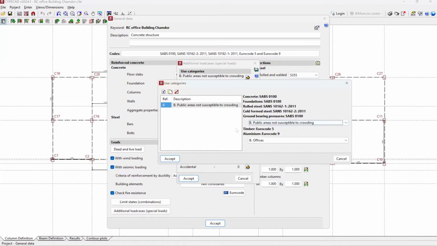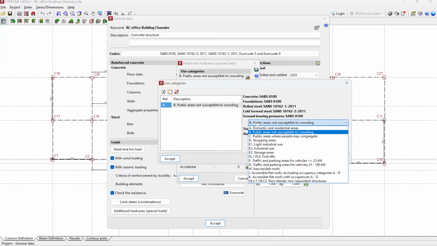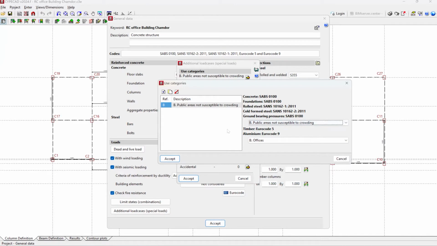Say you don't choose this value but you are designing for an office building. The program by default gives you the option of domestic and residential areas, and this category has a lesser imposed load compared to the office building. So this part is very important when you're using CYPE structure to design your building.